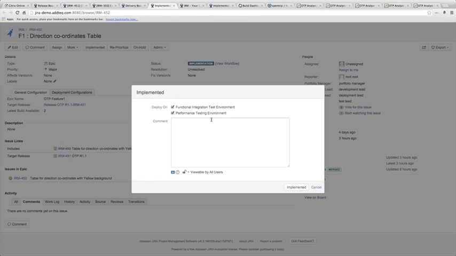So this scenario would be useful where an initial build has been deployed in both these instances, and later on the functional testing team found a few bugs related to user interface and not related to performance. So a new build has been generated with the fixes of those bugs, and that new build is required to be deployed only onto the functional integration test environment without affecting any of the performance testing currently being carried out by the performance testing team. In that scenario, this particular use case would be very helpful.